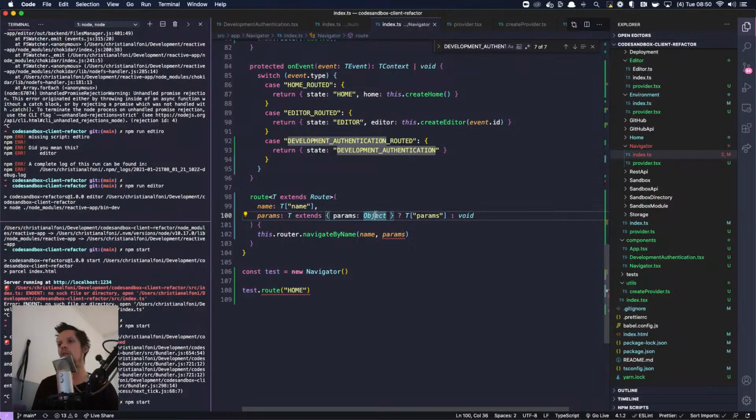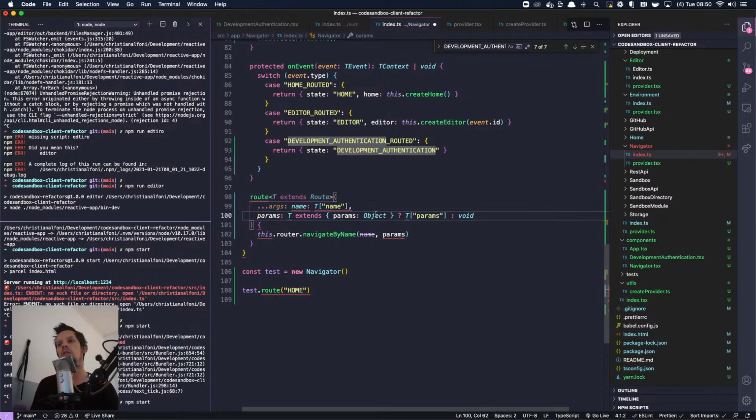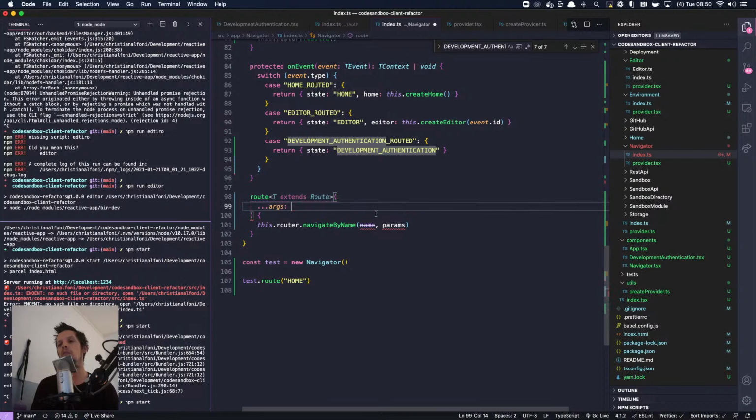Okay, so what I think we need to do instead is, how can we do this? Args. Let's see. T extends params object.